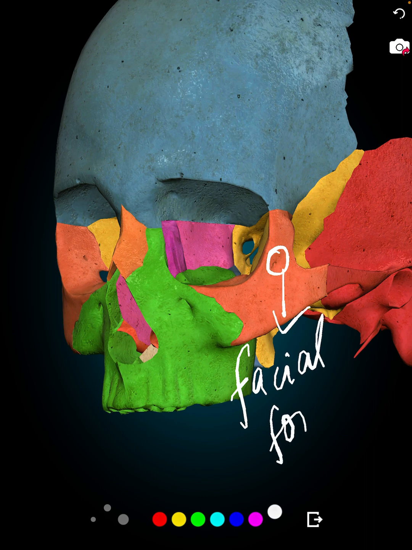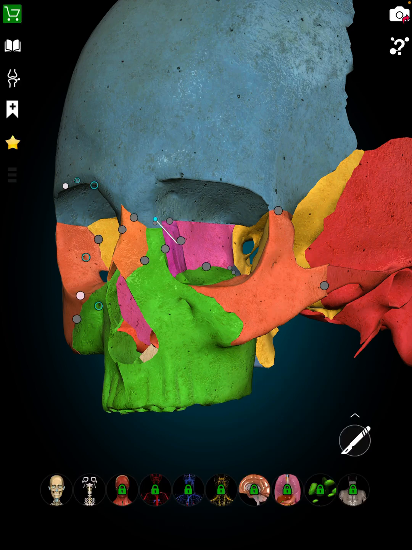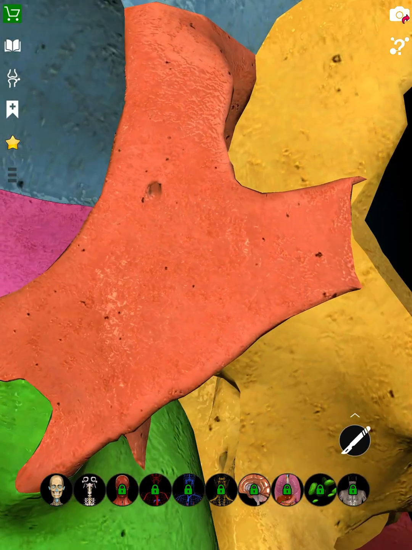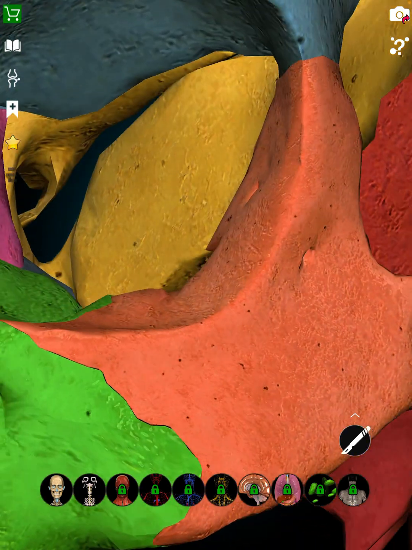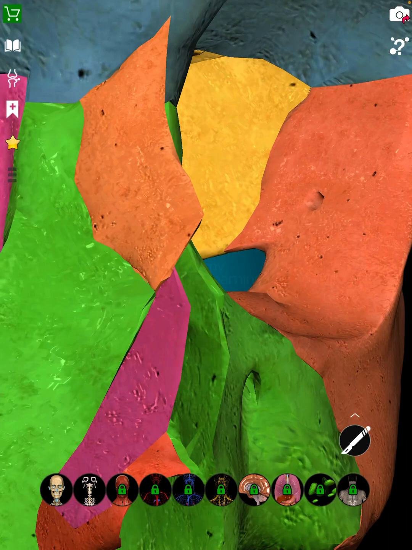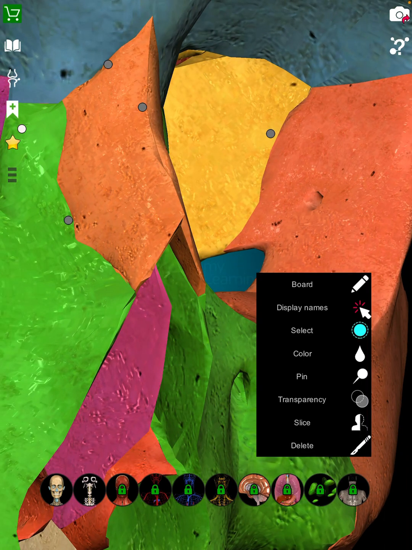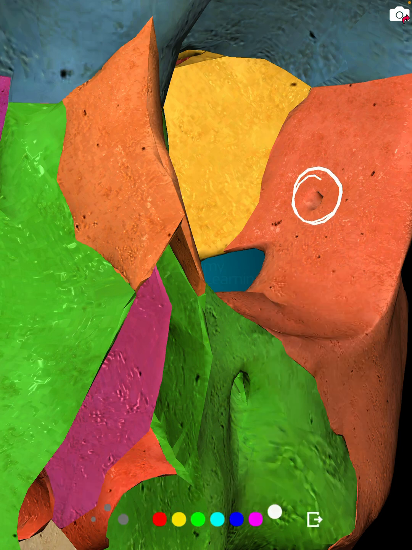That is going to be your facial foramen, or foramen zygomaticus facialis. Understanding where the facial foramen is? Now I'm going to zoom. This over here is your facial foramen. Now I'm going to turn to the internal surface, and on the lateral wall of the orbit we have a foramen on the zygomatic bone over here.